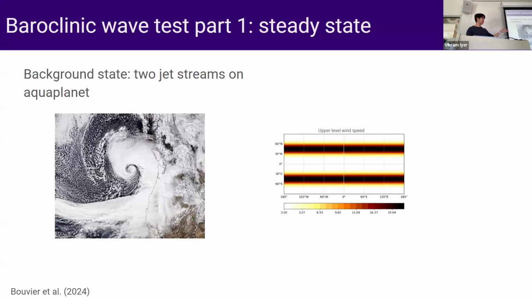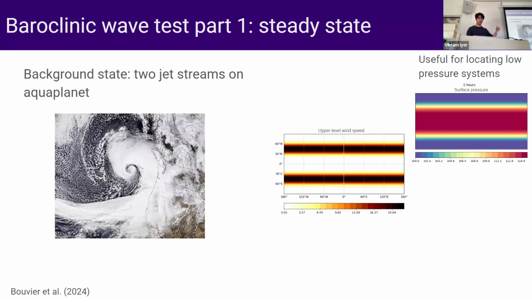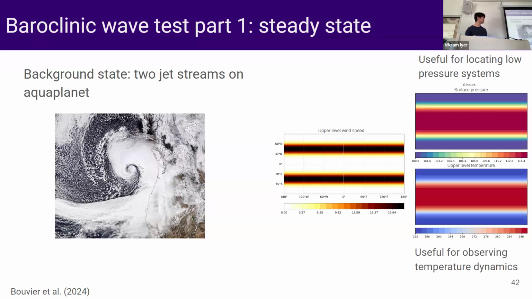Because we're going to be looking at systems like these extratropical cyclones, I'm going to introduce two other variables, which we're going to be looking at a lot for the rest of this talk. The first is surface pressure, or rather a variable that is a proxy for surface pressure. It's useful for locating the centers of these extratropical cyclones, which are low pressure systems. So in a map of surface pressure, you'll be able to identify the center of this cyclone. Additionally, we're going to be looking at upper level temperature, which allows you to see how this cyclone is manipulating the temperature field and how it's drawing energy from it. So these are just variables that I'd like to introduce now so that you're familiar with them for the rest of the time here.